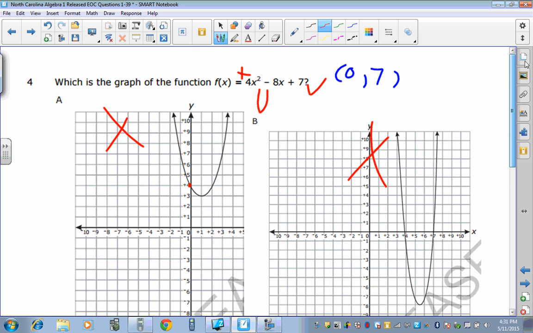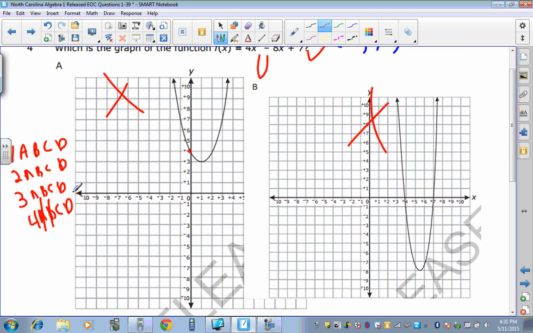One thing that I do when I take something like the EOC is it's not its own computer. You are given scratch paper. What I do is for each choice, it's multiple choice, I write this down somewhere on my scratch paper. So when I'm ready to work number 4, as I saw that it couldn't be A, B, I scratch them out. And then another thing you might want to do is circle the one that it was on your scratch paper. That way, if there's a power failure or something happens and your data doesn't go through, you will have your answers recorded on your scratch paper and you won't have to do all that work over again.